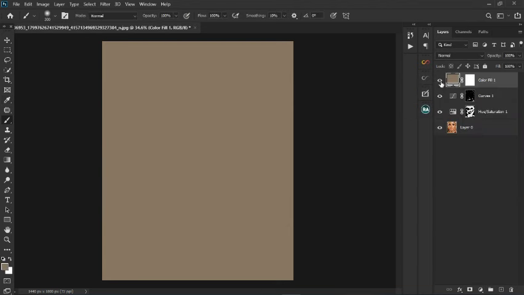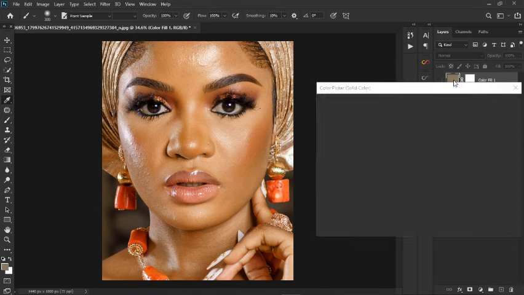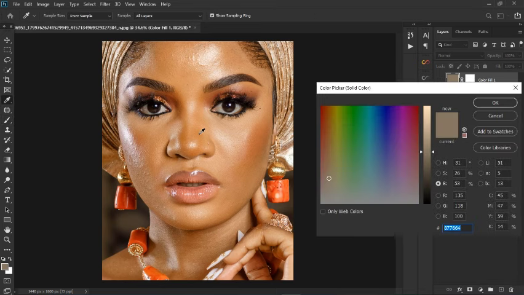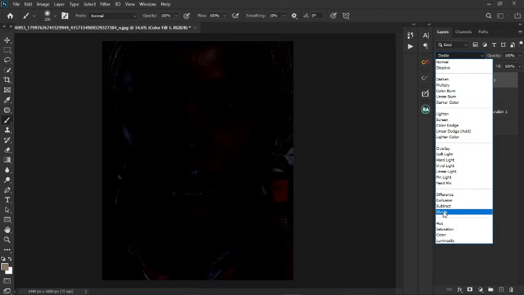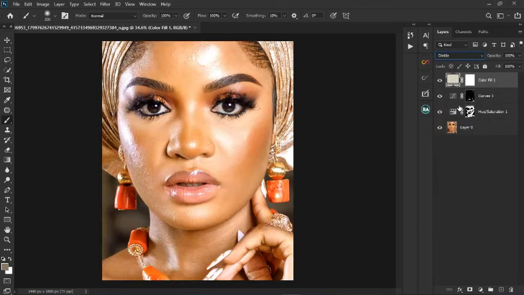It's okay, choose any color you like, turn it off, double click to open up the color picker, and I'm going to select the eyes in this case because the eyes need to be bright. Sometimes you can use the teeth, but I'm going to use the eyes instead. Select any place in the eyes, increase the brightness. It's okay, turn it on, change the blend mode to divide, and you're going to brighten up the image.